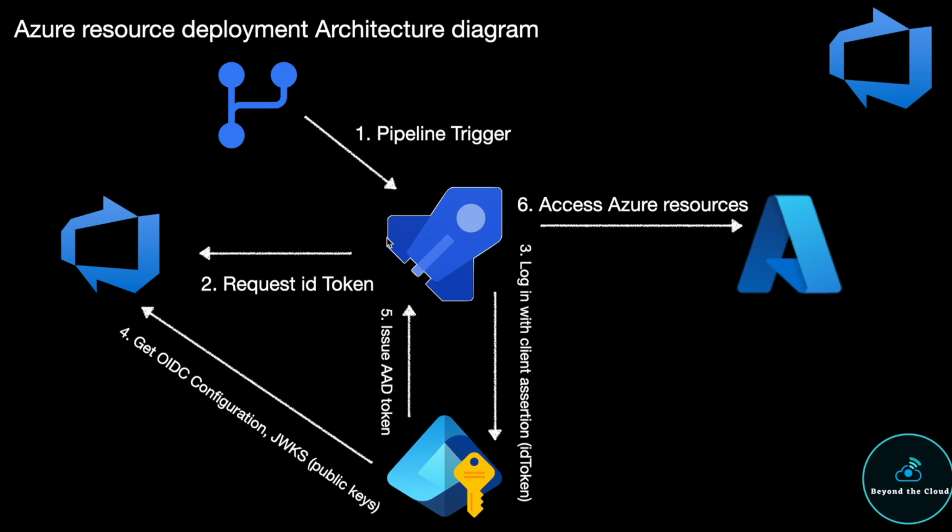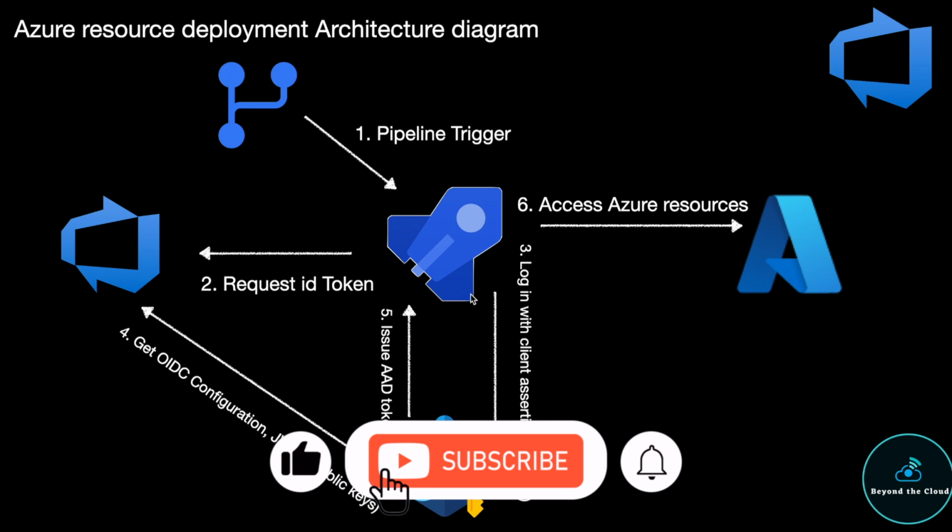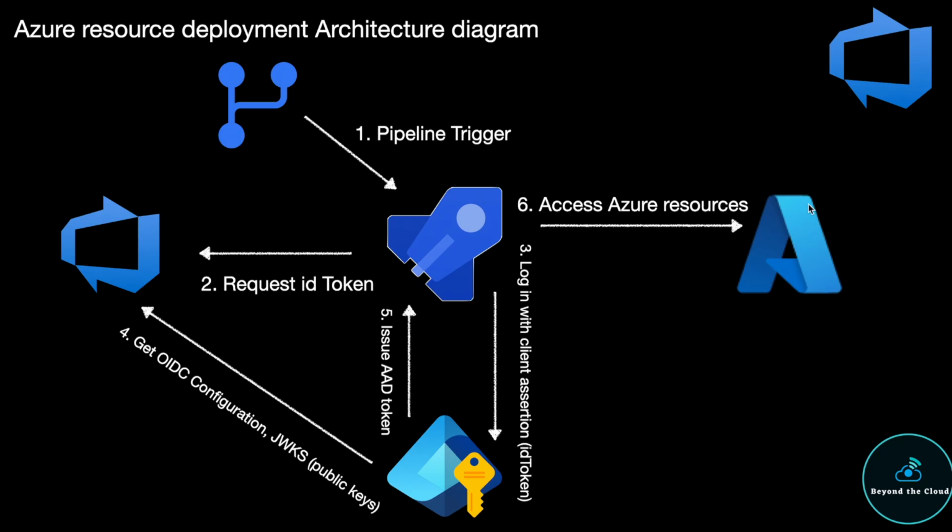And whenever our pipeline is triggered, it will ask Azure DevOps for some credentials. Whenever temporary credentials are granted to our pipeline, it will go to Azure Active Directory or the service connection, and it will ask for credentials based on whether it is client secret credentials or OIDC credentials. Then the service connection will give back credentials to our pipeline, which the pipeline will use to deploy resources to our Azure. So it is as simple as that.